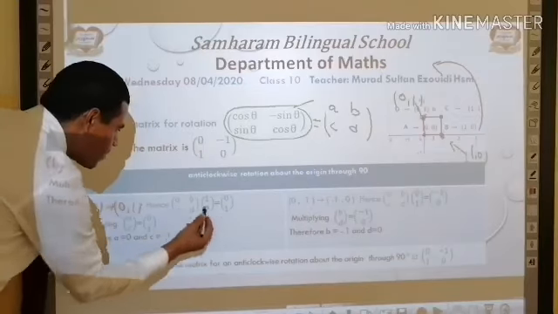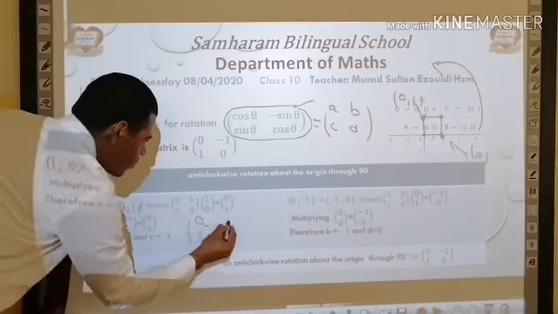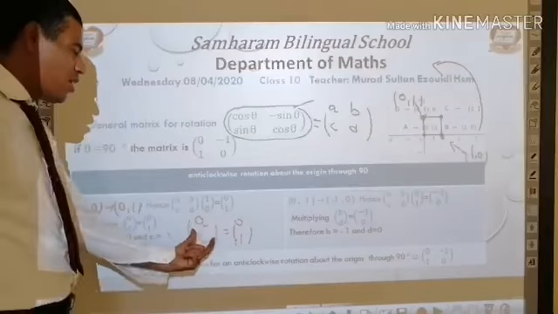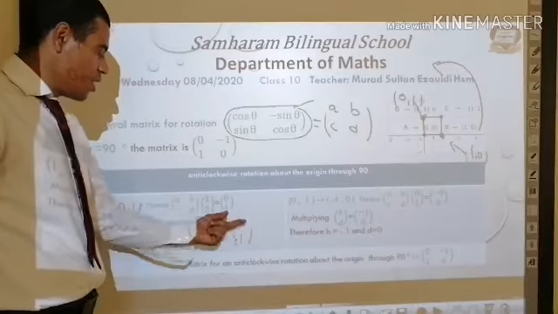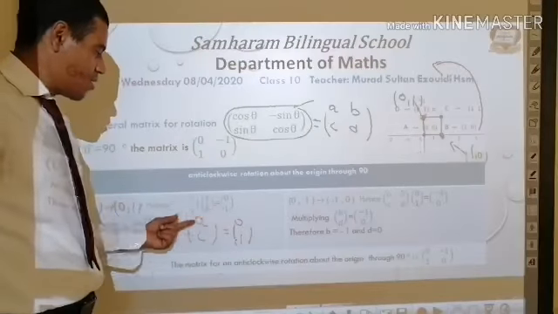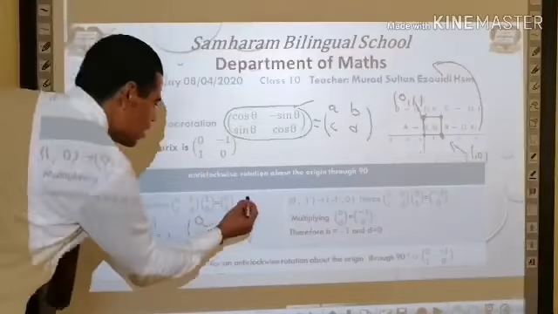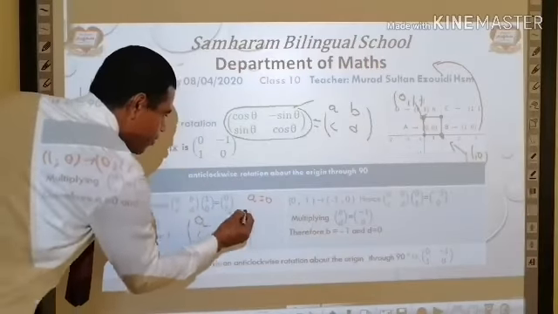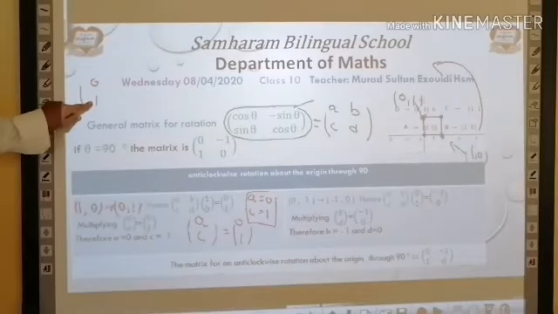Okay? And C multiplied by 1 is C. So equal what, my kids? Should be equal to 0, 1. So these two matrices are equal and they have the same order. You can equate their corresponding elements, or numbers, or values, or entries. So it means A equals 0 and C equals 1. Okay? So A equals 0, C equals 1.